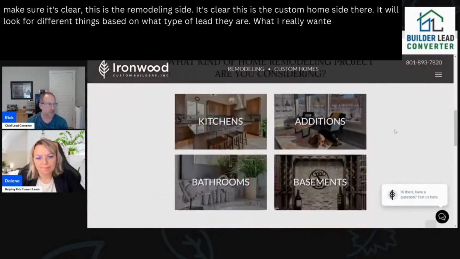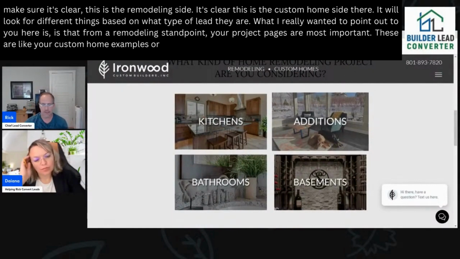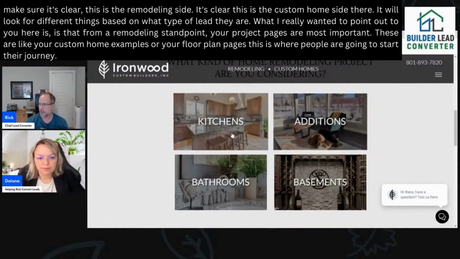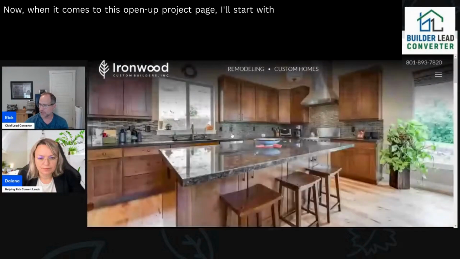What I really wanted to point out to you here is that from a remodeling standpoint, your project pages are most important. These are like your custom home examples or your floor plan pages. This is where people are going to start their journey. Now, when it comes to this, open up a project page. I'll start with kitchens.